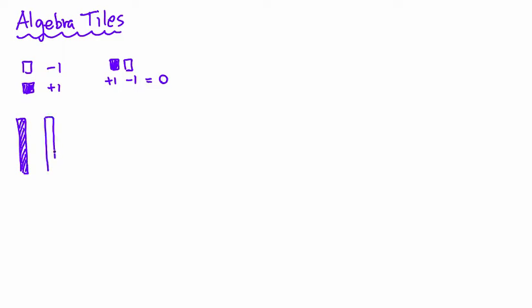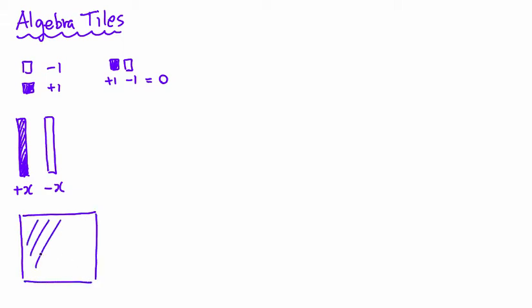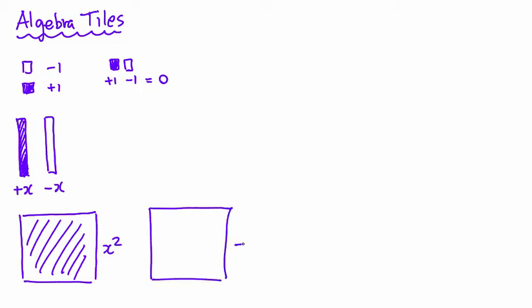And if I extend this to a piece that looks like a rectangle, and I fill in the rectangle, I call that a positive x. If I don't fill in the rectangle, I call it a negative x. And if you combined those two together, you would end up with no x's. Another shape that we will be using this year will be x in each direction, and it'll look like a square that's filled in. And that will be called an x squared. If I have one of these squares but I don't fill it in, it'll be a negative x squared.